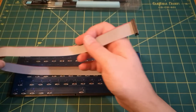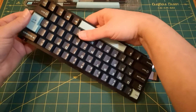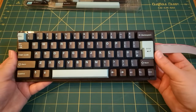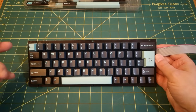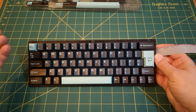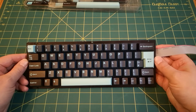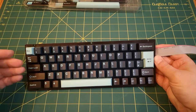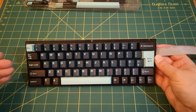So that's as far as I'm going to go for now. I'm not really ready for this keyboard. I'm kind of jumping the gun a bit building this. But it was sort of one of the parts of the project that I was most excited about. There are three parts of the project that I'm most excited about. One is the VGA graphics, which is proving really difficult. Secondly, there was the mechanical keyboard aspect. I was quite excited to start working with mechanical keyboards. And I have found this whole process such a joy, actually. I'm learning quite a lot. I'm not an expert, as you know, and I'm making lots of mistakes, but that's how we learn.